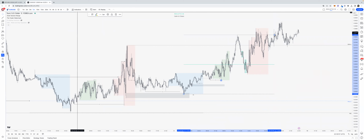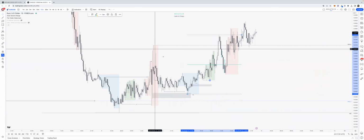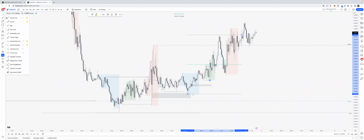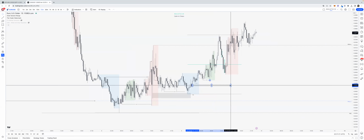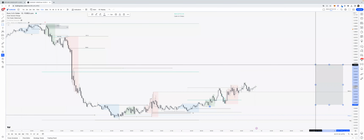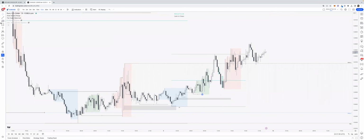And where do we want to long from? Let's go on the 15 minute and see what areas we have. On this 15 minute, we see that the only unmitigated block is here. This is all mitigated. So there are two options. Either we take out all this and go to the downside. We have this 5 minute block that sits here, so I would look for longs from there, or we react instantly from this, or we react from this, and then we take into account this wick, and then we go long.